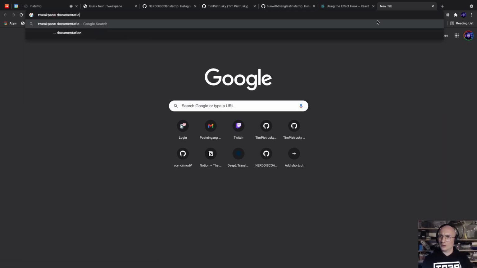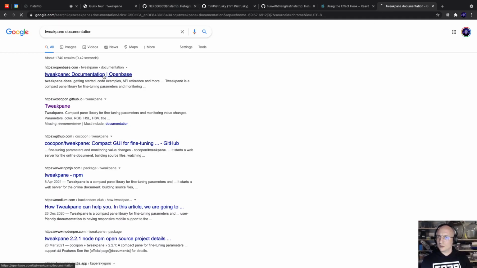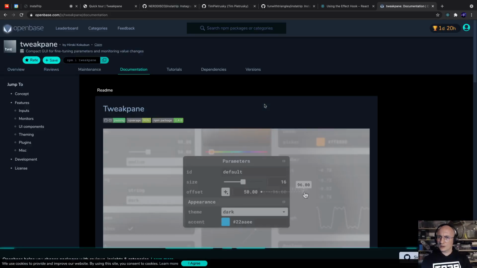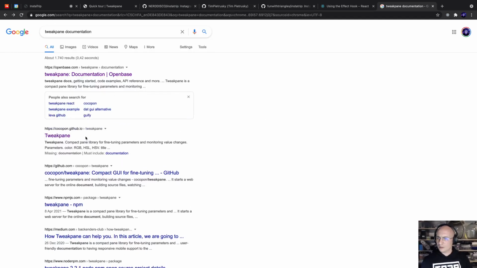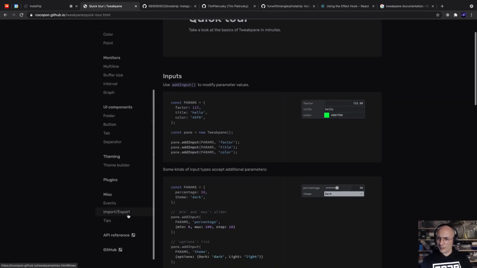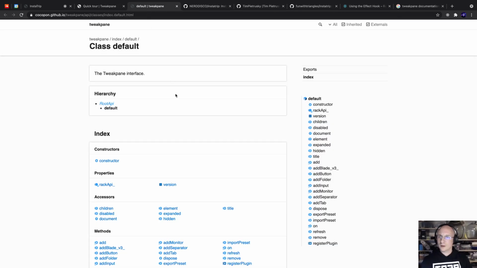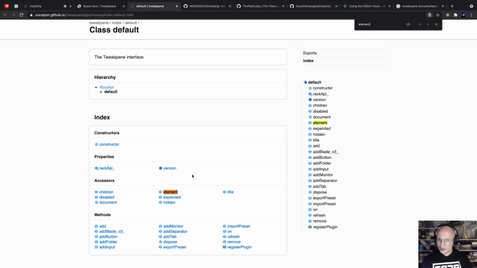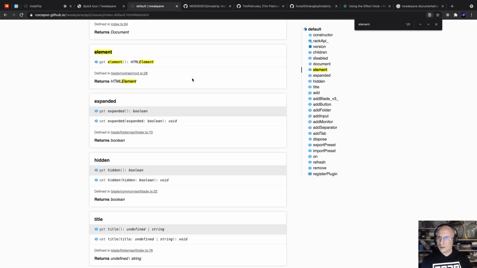Tweakpane documentation. Let's just take a look at this. Oh, what? API reference. Oh, it should just be element, right?